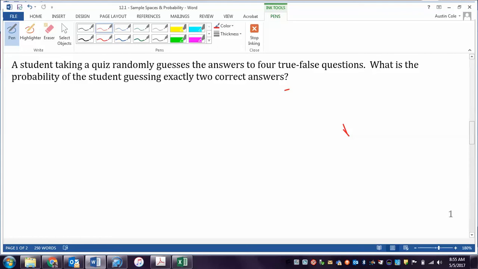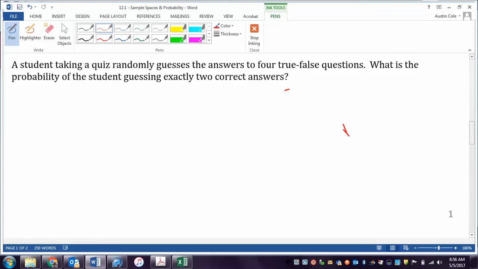Dean, what do you think? 25%. Why do you say that? Because the first one would be 50%, because it's only 2 answers. Then the second one is also 2 answers, which would also be 50% of each one. But getting both of them right, you would have to divide the first one by 2. Okay, that's a thought. That's an idea.